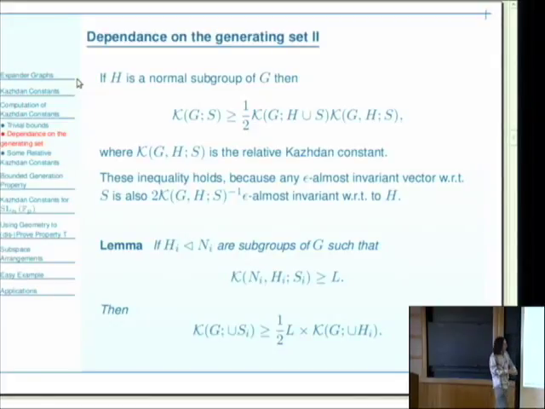Sorry. If I want to be precise, I can throw in here also the union of Si's, but I'm just lazy and I don't want to deal with that mess. Every element in the group G can be written as a product of elements from Hi's. But typically, the union of Si's is going to be inside the union of Hi's, so this is going to be a very mild condition. It would be interesting when the union of the Si's does generate G. Otherwise both of them are 0, so this is not a very interesting condition.